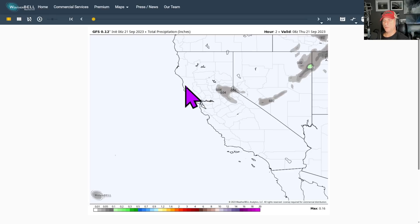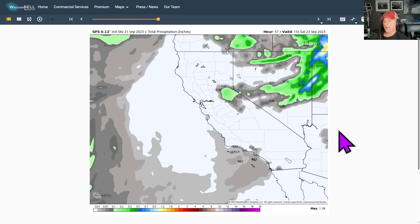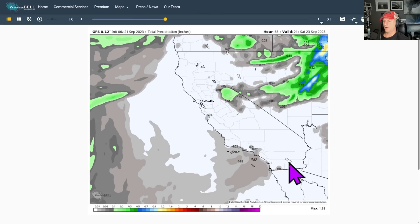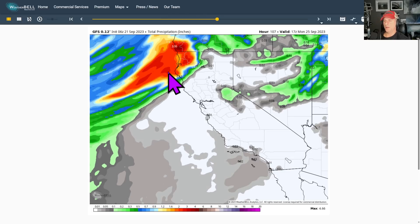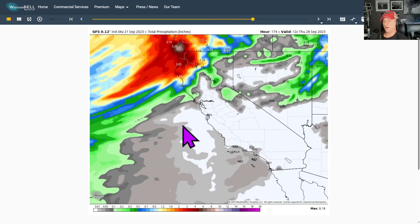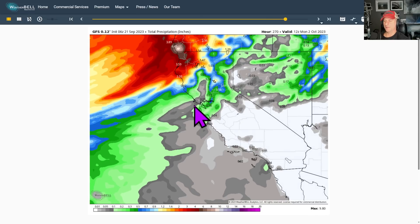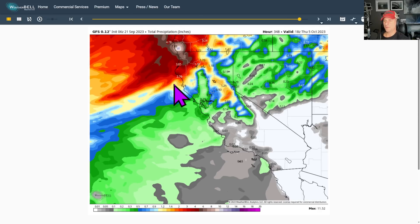This is total precipitation on the GFS — last night's run, 06Z. Upper level low spinning, and a little bit of Kenneth showing up across some of Arizona. It doesn't show much across the desert areas or higher terrain of California. Then the next system rolls in — look at some of these totals across Northern California, Southwest Oregon. Some big totals; you're showing three-plus inches for a few favored areas. And then the GFS wants to bring some kind of interesting front — you're looking at 10 to 11 days out, just something to watch, a curiosity at this point.